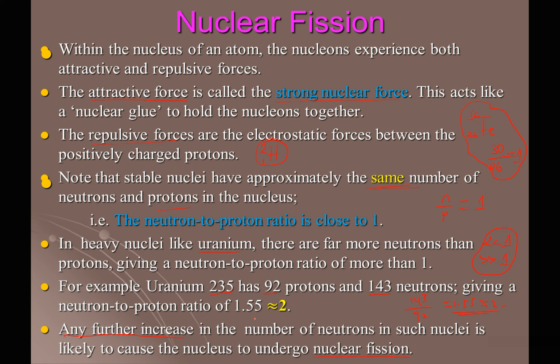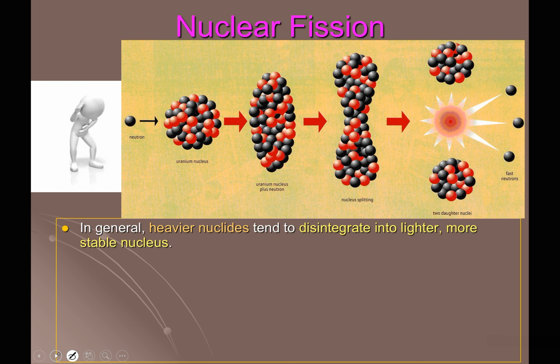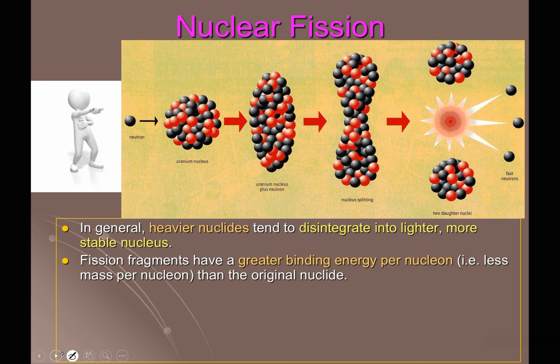So for nuclear fission, we are looking at a heavy nucleus, such as uranium-235 or uranium-238, splitting because it already had an excess number of neutrons, and we added an extra neutron, which made it extremely unstable. For example, a uranium nucleus absorbs a slow-moving neutron to result in another uranium nucleus, which is extremely unstable and in no time disintegrates into two daughter nuclei.